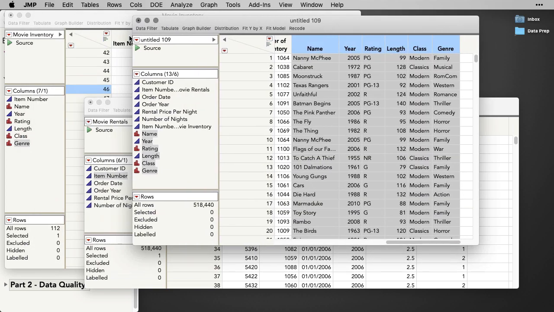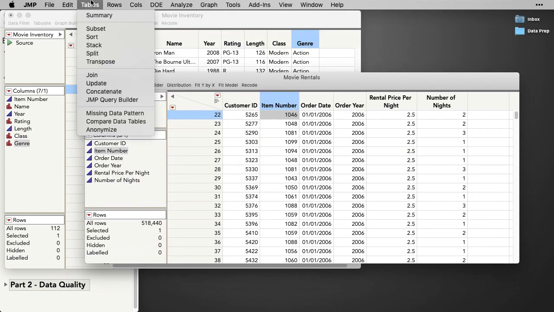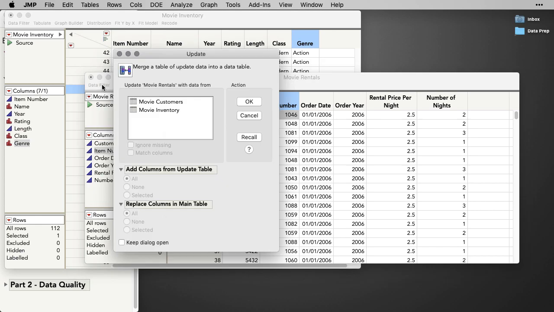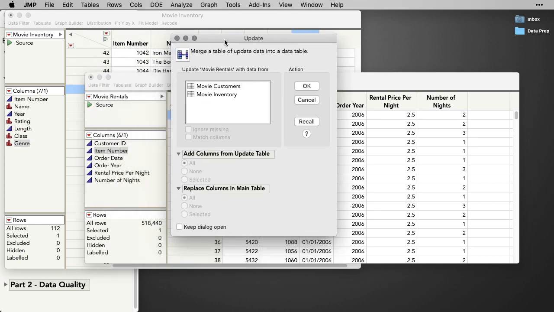Now I want to show you a couple different things we could do if we didn't want to use the join platform, even though it's not that complicated. Now a very simple way to do this is Tables Update, which I actually use probably more than join because it just does the very simple thing that we set up there, which is the inner join, when really we are not even that. It just does basically a left join where we just want to add data from one table to another table.